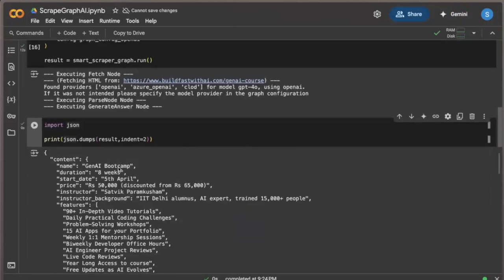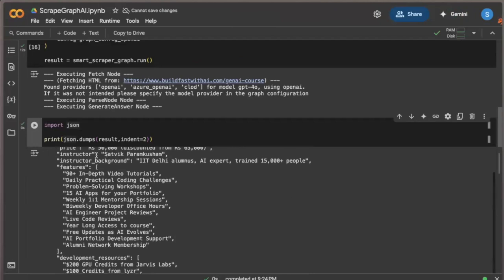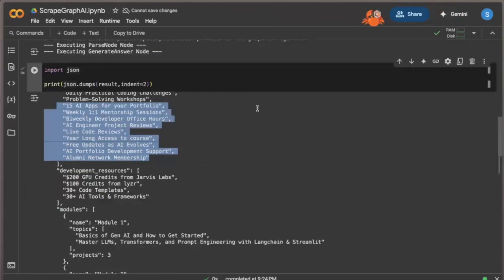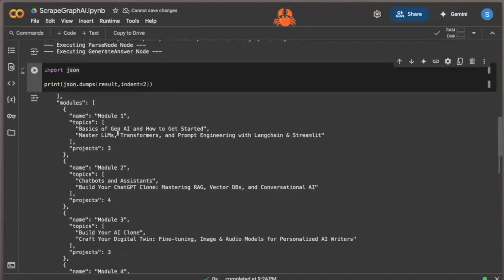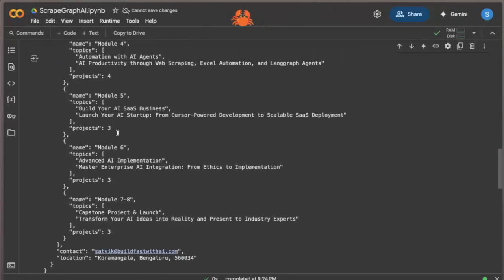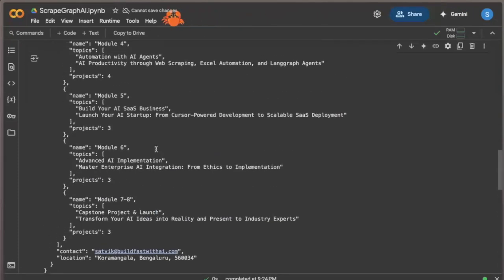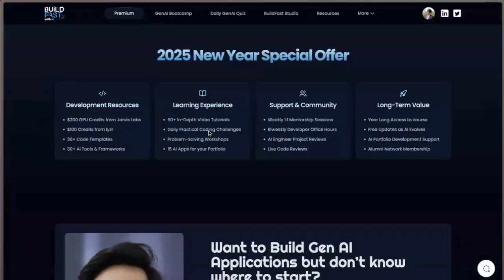Generative AI bootcamp, 8 weeks, Satvik. Weekly mentorship, 15 AI apps for your portfolio, GPU credits. What is taught in module one? Everything. So now an AI can also use this knowledge. Whenever I give this website link, AI can go to the website and fetch all the content that is there.